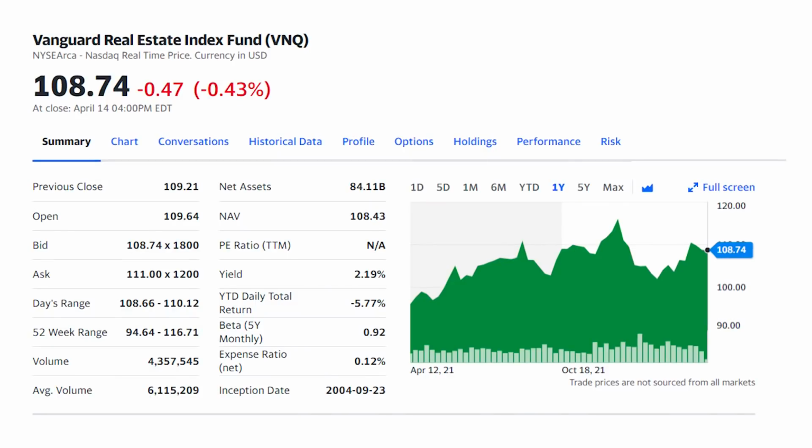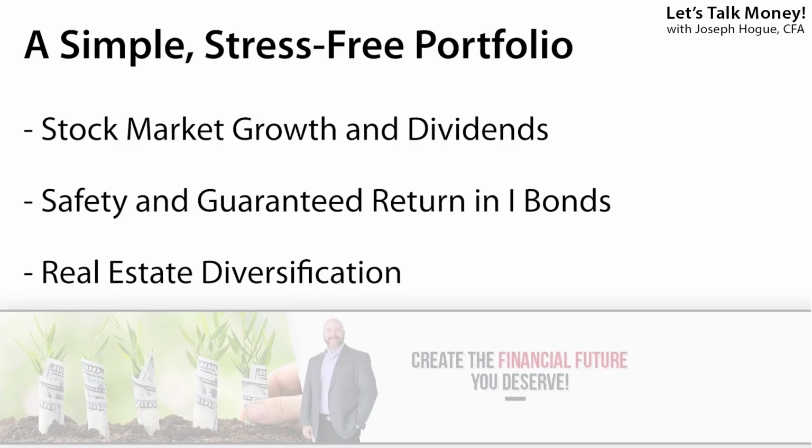Now on those 2 stock funds and the bonds, I would add some kind of real estate stock exposure, and you can go with a fund like the Vanguard Real Estate ETF, that's ticker VNQ, or with a few individual real estate investment trusts. With just these 3 funds and the I bonds, you're going to get stock market growth and income. You'll get exposure to real estate for those inflation-fighting returns, and the safety of bonds to protect your money when stocks do crash.